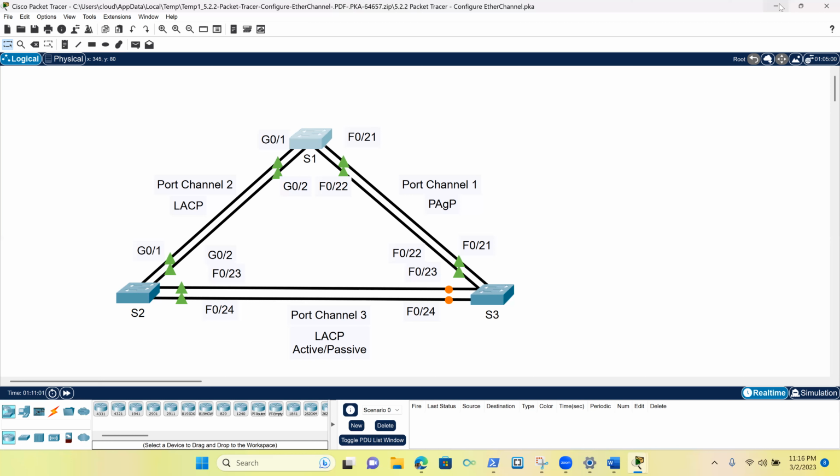Channel group numbers are local to the individual switch, although this activity uses the same channel group number on either end of the EtherChannel connection. It is not a requirement; channel group 1, interface Po1, on one switch can form an EtherChannel with channel group 5, interface Po5, on another switch.